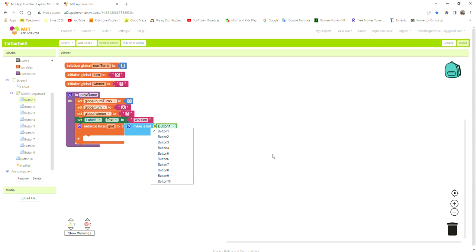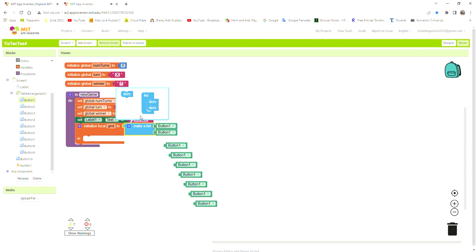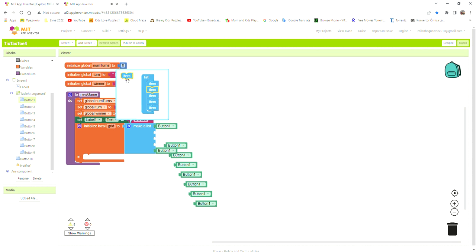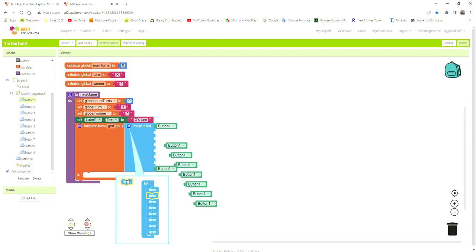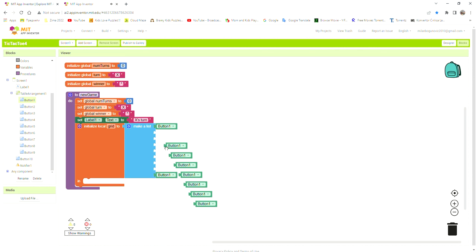We can go Control C and Control V 8 times. We need here to add items. We need 9, like this, and then add these buttons.